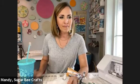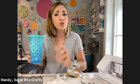I will tell you that with vinyl, whether you are using adhesive vinyl or heat transfer vinyl, mostly you just have to try it. It is trial and error as with any project. So just give it a go. If you fail the first time, it's okay. Especially if it's heat transfer. If it's adhesive, you'll just peel it off, and then you'll try again. And every project that you do, you will love more and more as you move along. Like I told you, my first adhesive one, I stuck on hand by hand and I'm like, this does not look right. But trial and error got me to the point where I love vinyl and it's so fun. And I want each one of you to love vinyl too.